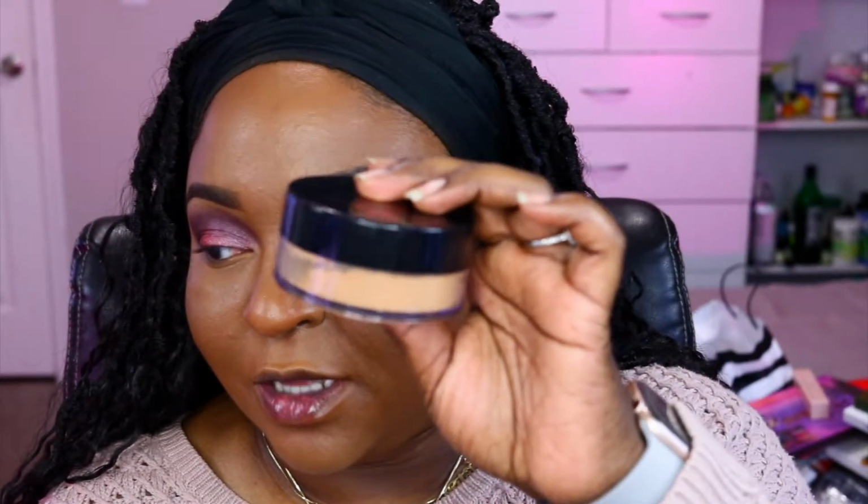So the one that I had picked out of the jar was the Wet n Wild Banana Setting Powder. Mind you, I have not opened it ever. And I've had this for a while. Long time. And I also have the deep version of it. And this is what it looks like. So I don't know. Again, no, you know what? I'm just going to stick to it.